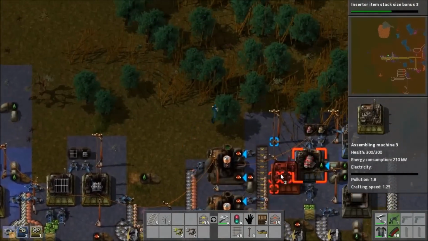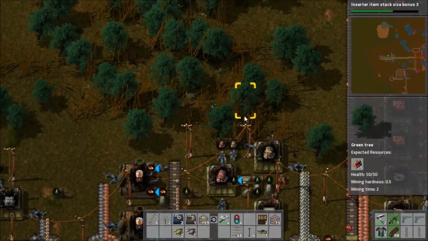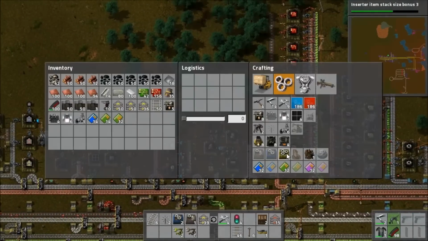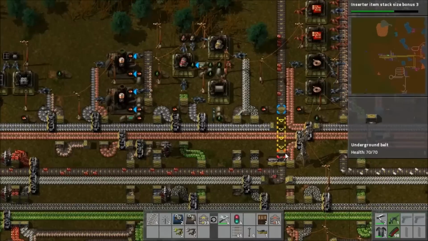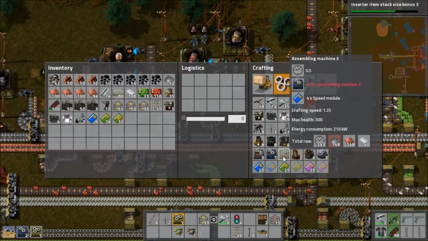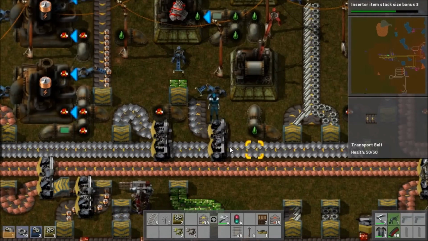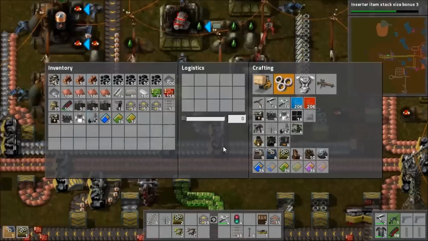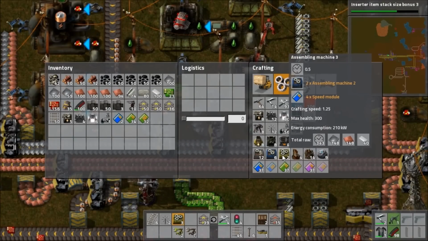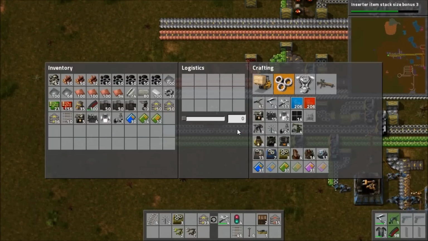But anyway, what you can see I'm doing now is crafting a bunch of level 3 assemblers using a bunch of speed modules that have been produced, and I'm going around and replacing all of the assemblers that aren't level 3 with level 3. And then what I'm doing is putting 3 effectivity modules into each one, so that they have the minimum power usage that they would have.